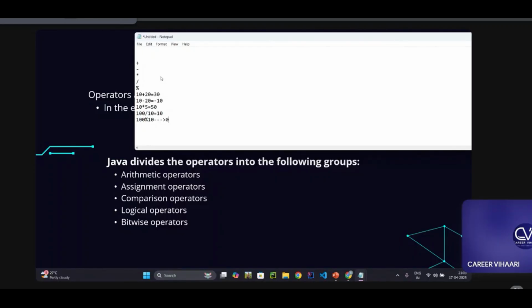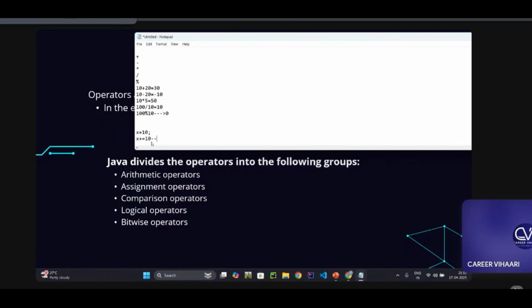We have assignment operators. The equals to sign is a simple assignment operator. If we want x to have the value 10, then we'll write it like this. What this will do is the value 10 is assigned to x, using equals to, which is an assignment operator. We also have many compound assignment operators, like x plus equals to 10.